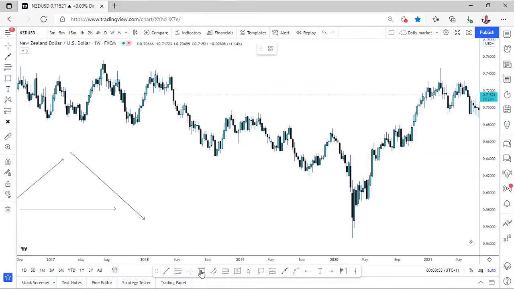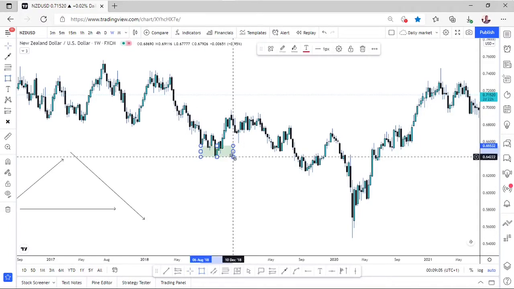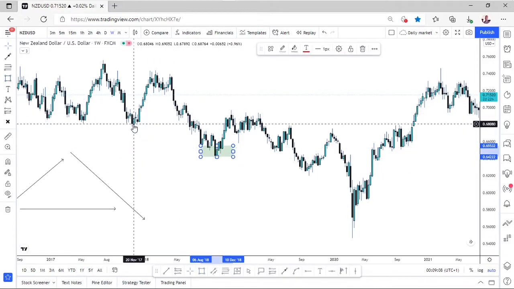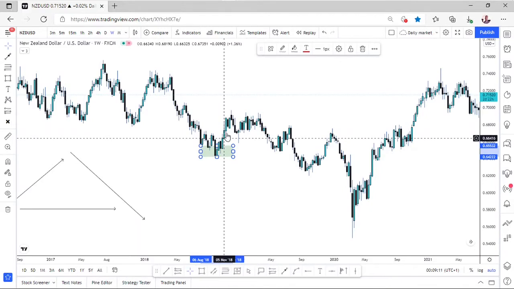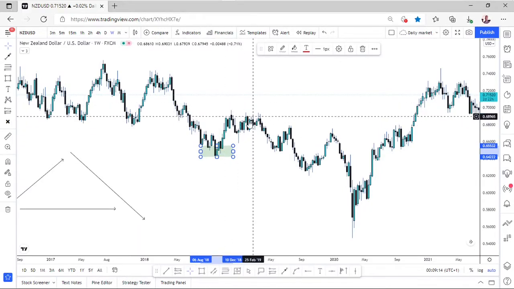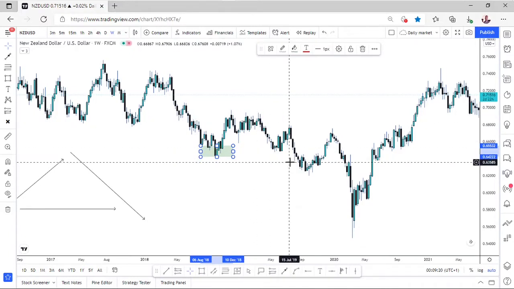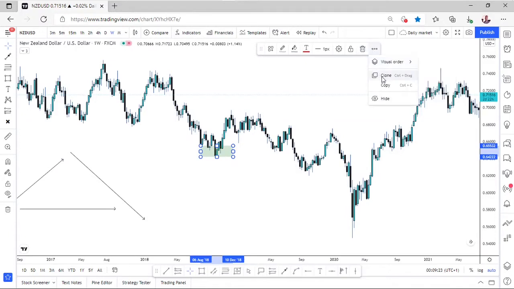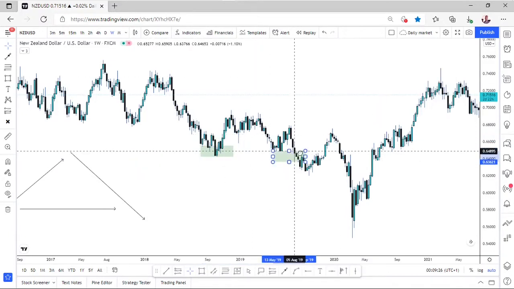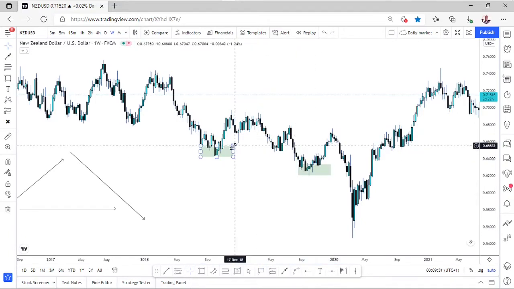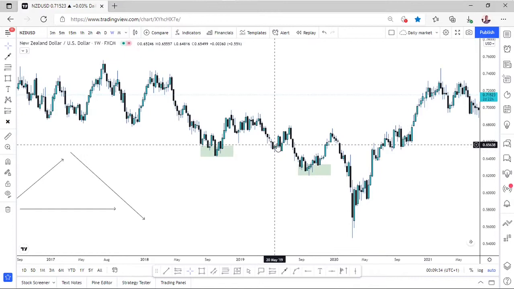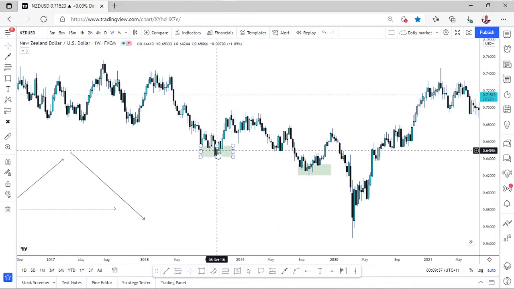Like we explained before, when the market makes a low, it makes a low that is lower than the previous low, which is this. Then it makes a retracement where it makes a high. From that high, we are expecting the market to make another lower low, which is going to be lower than the previous low. Now, if you notice, I didn't take this low as a lower low because this low is not lower than this one. So, for a market that is in a downtrend, it has to be a market that is making lower lows and lower highs.